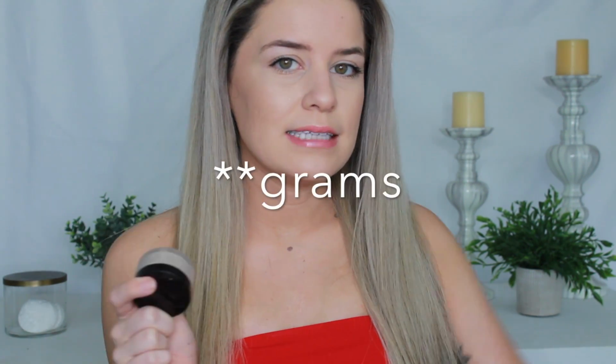Not at all. I'm just going to see how much the Mercier Translucent powder is, and I'm going to look up the mini size one, because it is only 0.7 ounces, less than the Jeffree Star Translucent powder, so I feel like that's around the same range. If I were to compare it to the 1 ounce one, I know the 1 ounce Mercier is around $40, which is twice as much as this. So when I look up the mini size of the Mercier Translucent powder that I have right here, it is $23.